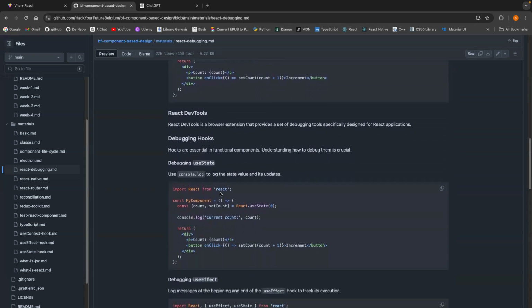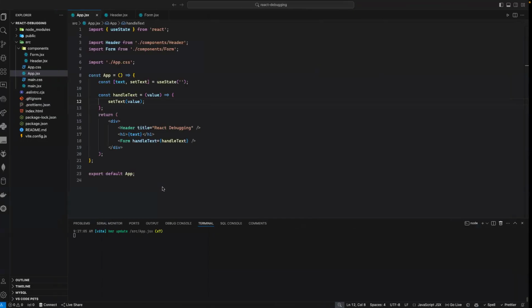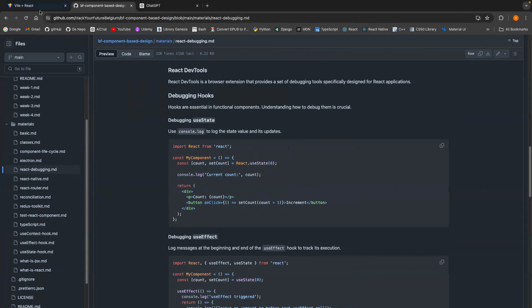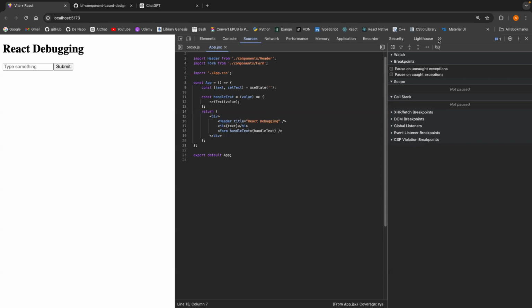Now we have React Dev Tools, of course. We are not just doing that, actually. We can do something much more than that. What do I mean by that? Well, let's go to React Dev Tools. Now, when you install React Dev Tools, you have 2 extra tabs. The first one is called Components.